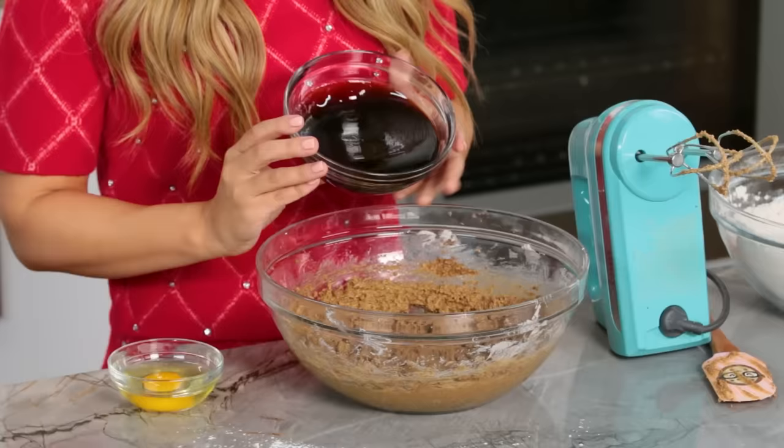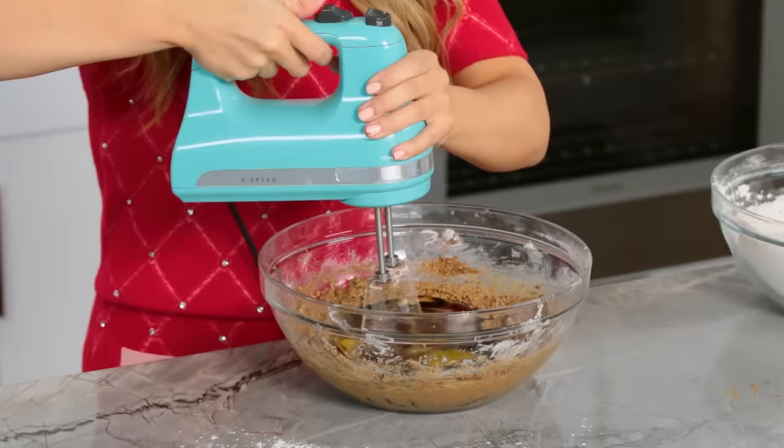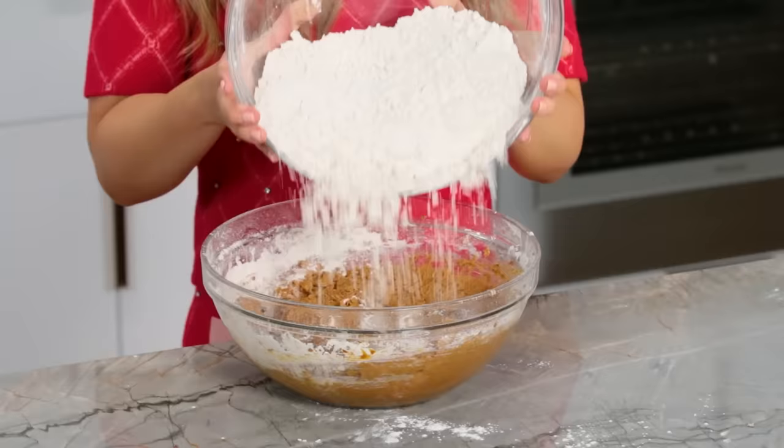Now we're gonna add your molasses and one egg, the whole egg, the yolk and the white. Mix together once again until well combined. Pour your dry ingredients into your butter mixture. We're gonna mix together in two parts. So add half, mix it up, and then add the second half and mix it up. Dough's looking good. Now I'm going to roll it out to be about a quarter inch thick and pop it in the freezer to chill for about 30 minutes.